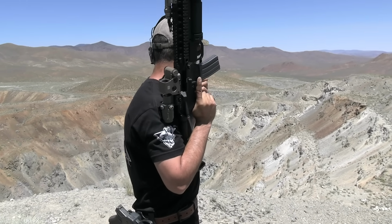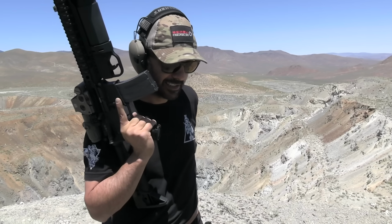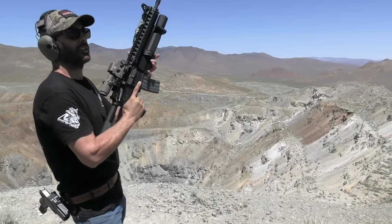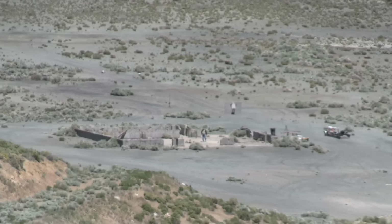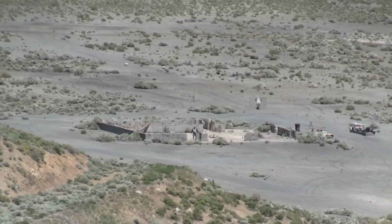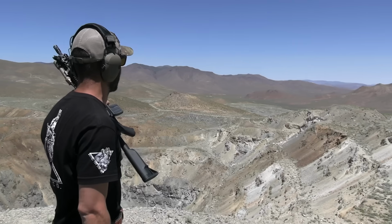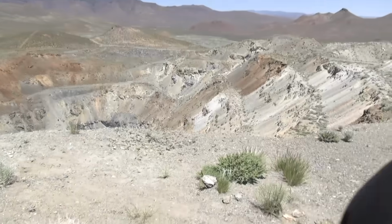Okay, sounds good. I'm gonna go another mag dump, and I'll let you know when I'm ready. Okay. So looks like I'm hitting the area, but the targets. Can you give a zoom in over there, all the way? I don't know if the camera will see it. We didn't grab our super scientific camera, so. It's a clear view for us from here, and nothing in the way, but it's just hitting around it. It's not hitting the target. It's super, super small. There's no way I can see that. Maybe I'll bring a sniper rifle and we'll shoot from here, but I'm gonna go another mag dump with this.